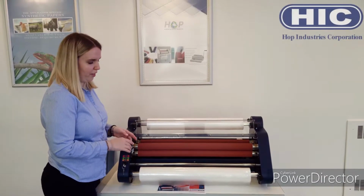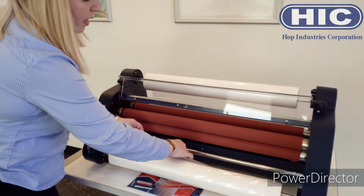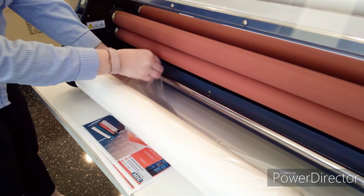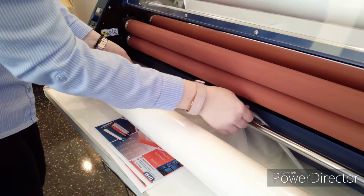Okay, now we're gonna thread the laminator. I'll start with the bottom mandrel. You're gonna take your lamination film and you're gonna put it over this metal bar here. And let me remind you, we're doing this with the machine completely off.